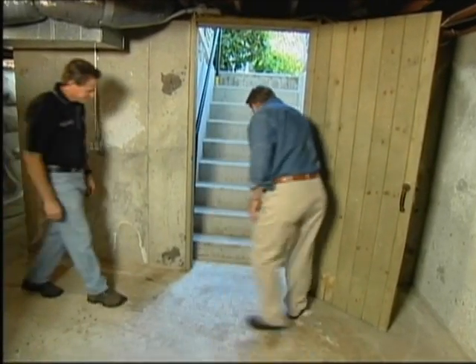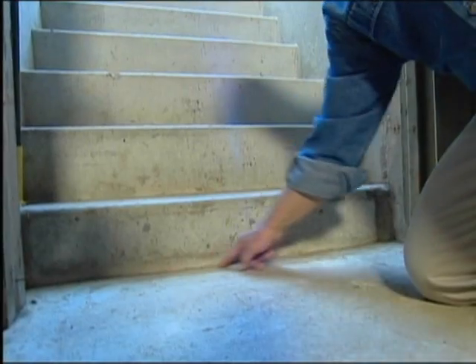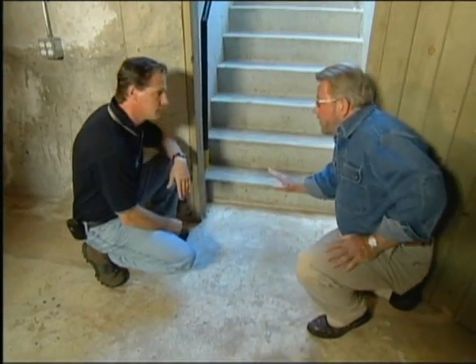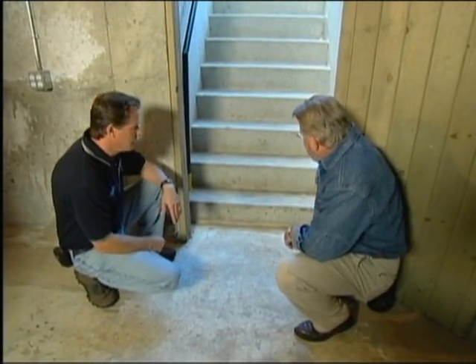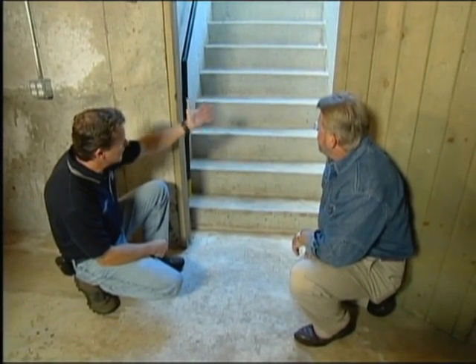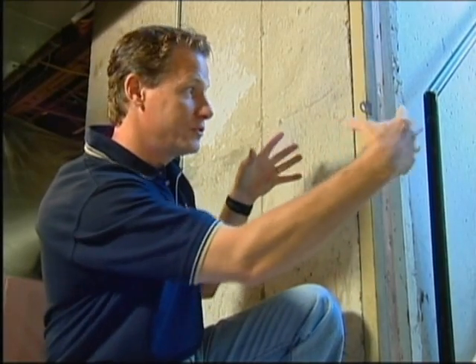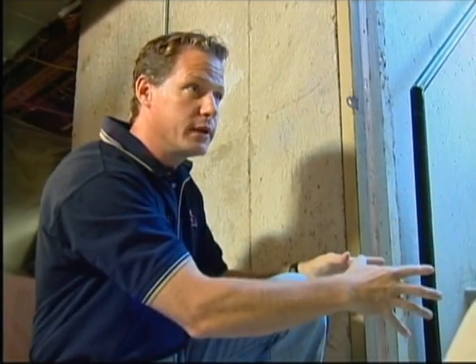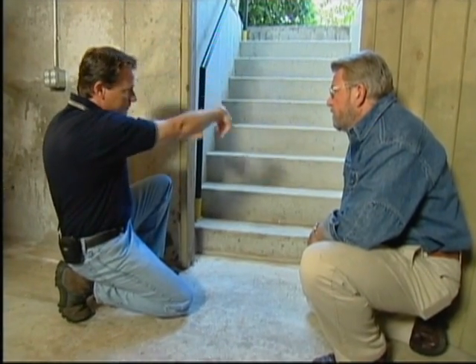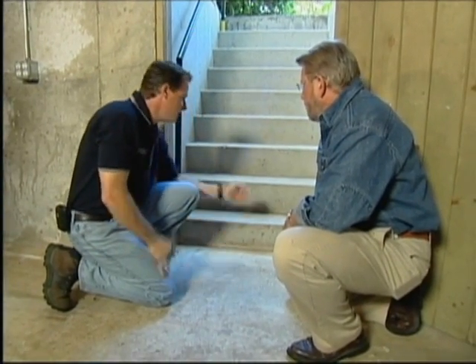There's another problem: water coming in from the sides at the bottom of the steps — a good bit of water — and it floods out into the basement. Larry explains this is a precast hatchway. When it gets bolted at the foundation and they try to backfill, it's very difficult to backfill under there, leaving a lot of voids. When it rains, all the water goes down underneath, fills up behind the steps, and pushes water in at the joint and even on the sides. It's almost like a funnel.